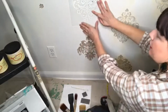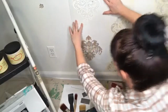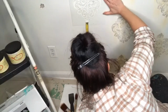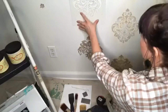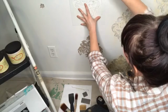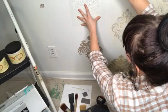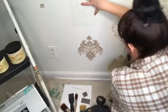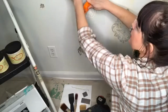That looks pretty good. So once I've got the stencil on there 4 inches above, I need to make sure it's level. I don't measure it to the side. I just measure it from the one on the bottom because I already measured the bottom one to the other row. So I'm good to go there. Now I use my little baby leveler and see how level I am. And I'm not that level. There we go. Once I get it in its spot, I take my Scotch tape. You could use painter's tape, but I didn't have any, so this works fine.